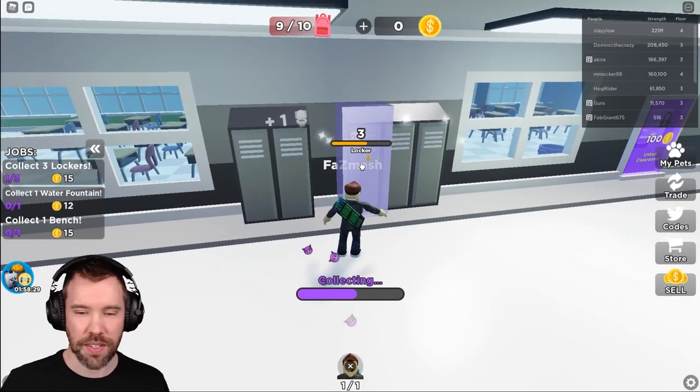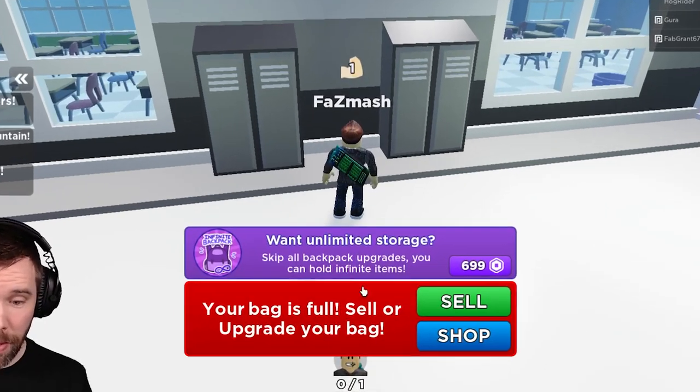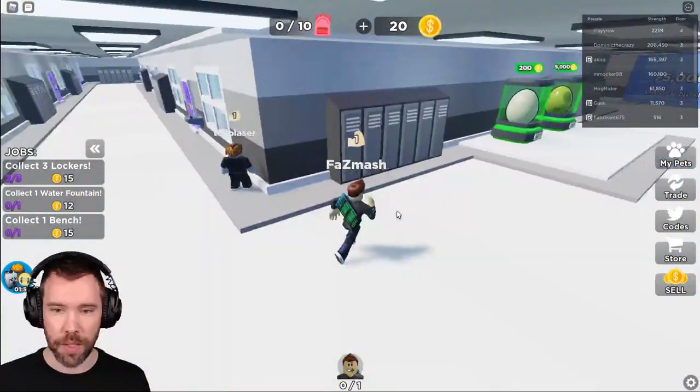Collecting. So is this like health? It has like 5 health and you have to attack it? Oh, my bag's full. Alright, we'll go to the... Oh, we can teleport to the cell. Let's go. Alright, we have 20 bucks now.